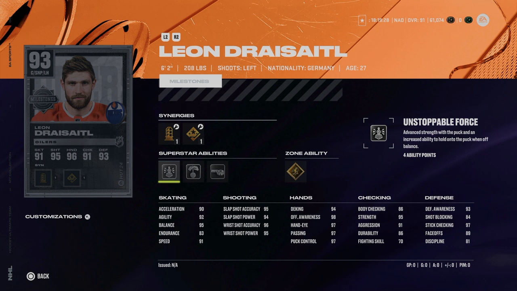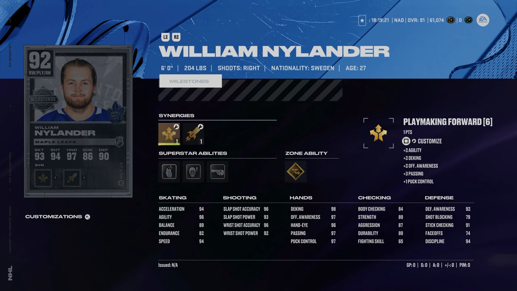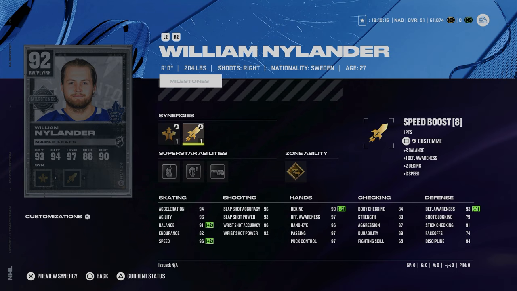Nylander gets a card as well, and Nylander cards have been good all year. This one's got Sniper and Playmaking Forward, so his shot would almost be maxed out. It also gets Accelerator and Speed Boost, giving him 96 speed. Again, that endurance is 82.